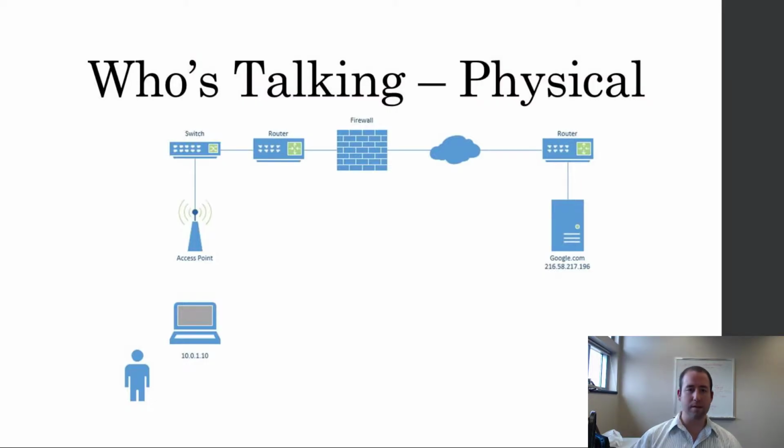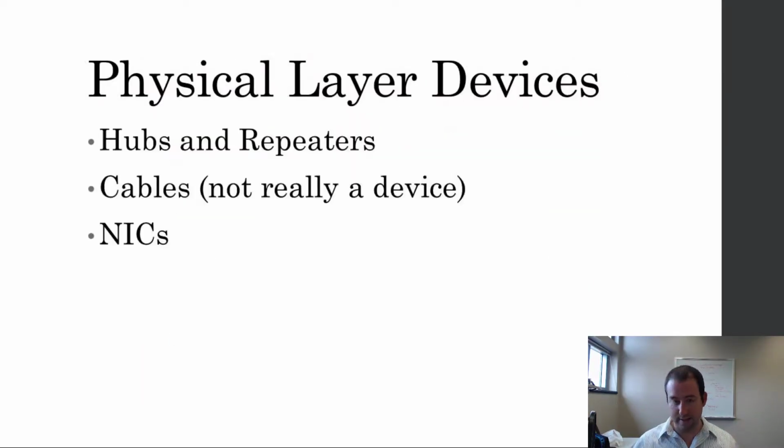When we're talking at the physical layer, we are talking about, again, kind of like the data link layer, but even more specific. We're talking about connections between devices, every connection between devices. So your connection to the access point's connection to the switch's connection to the router to the firewall, et cetera, all the way out to Google or Amazon or wherever you're going. Each of those connections is happening at the physical layer. The data link layer doesn't even happen at all of those spots, right? But the physical layer handles all of that stuff.